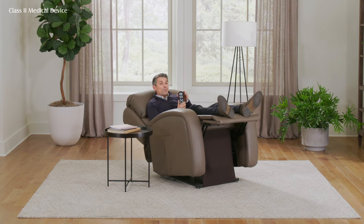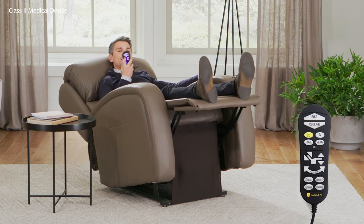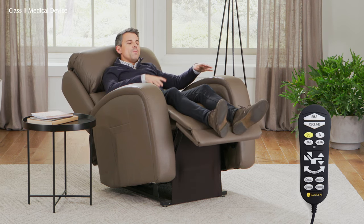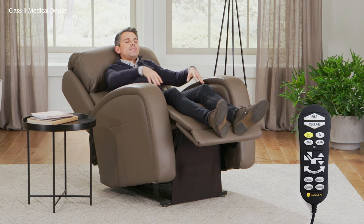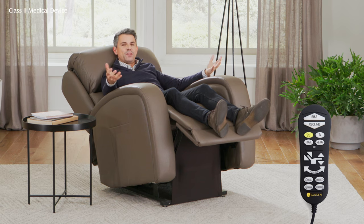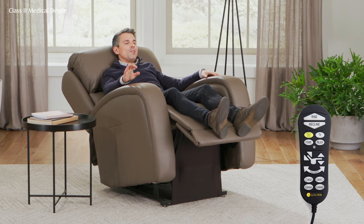To make it even easier, there are a bunch of pre-programmed buttons on the hand control found in a lot of our models. First, we have our ZG Plus mode — a pre-programmed setting on select chairs that bends your knees and waist at 30 degrees, giving you a zero-gravity or weightlessness experience while still fully and ergonomically supporting your whole body. This is perfect at the end of a long day — you can sit back, relax, and drift off to sleep.